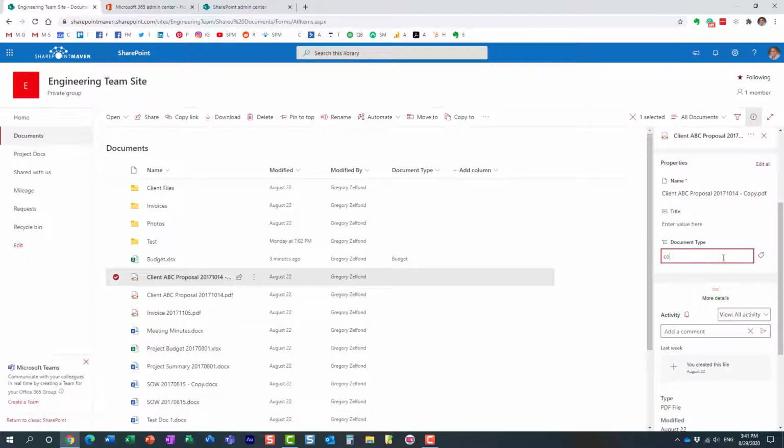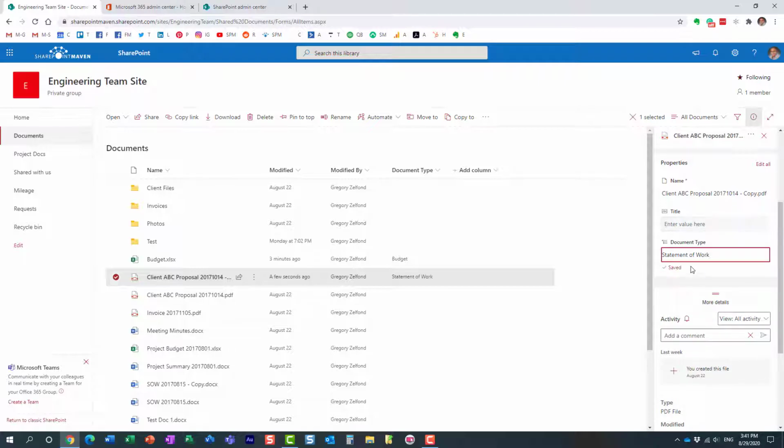Again, if I type in contract, remember that was another synonym I provided, it did find it. And it pretty much tells me, no, no, Greg, even though you typed in contract, we get it, we call it statement of work here. So it will always default to the master label. But if users are used to alternate names, when they type them in, it will find them in the database. So that's all I wanted to show you today.